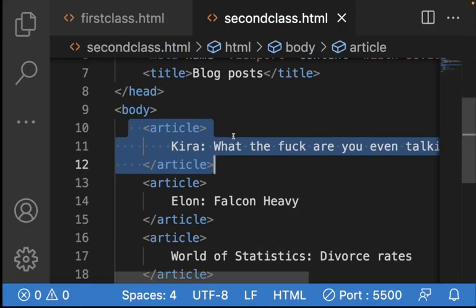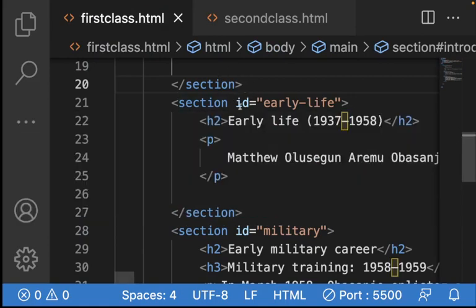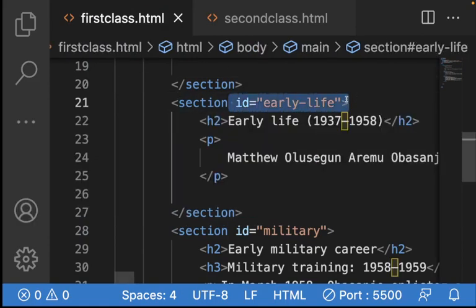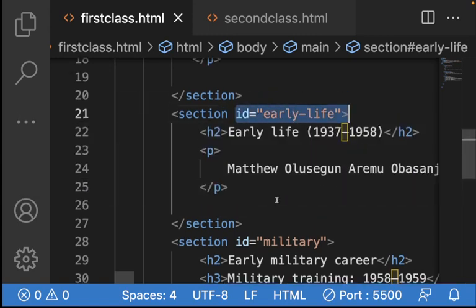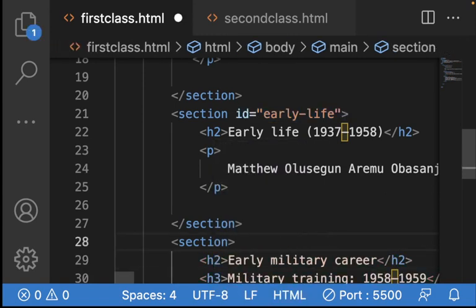No, what happened is we only gave a name to each of the sections. We could have written it without giving names to them. The name just makes it easy for us to identify each section, to know what each section is about. When you see the ID, oh, this section stands for early life. When you see this, oh, this section stands for military. We could have written it without the ID. It's still fine. The ID is just a way of naming the section.